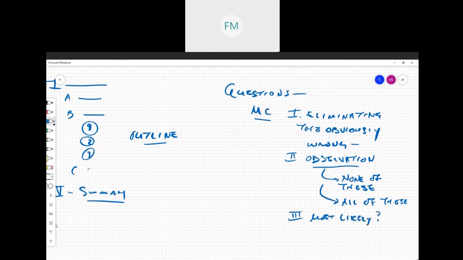And sometimes, if it's really close, it comes down to most likely. But again, when you're taking it, you also have to learn to allocate the time correctly.